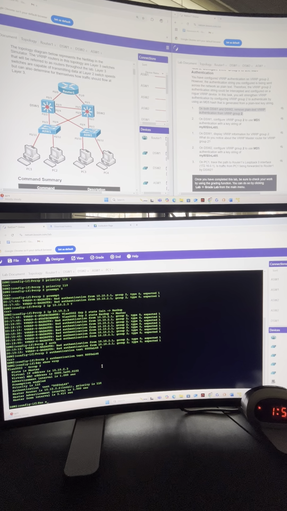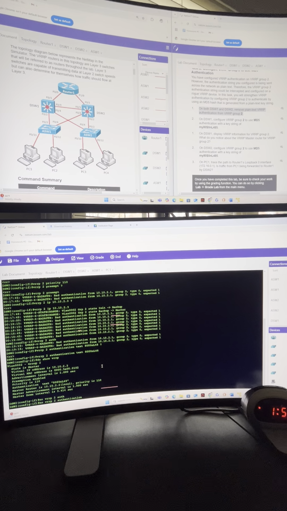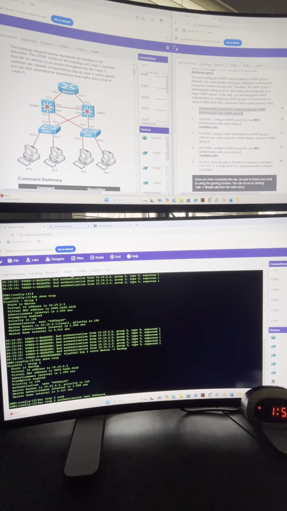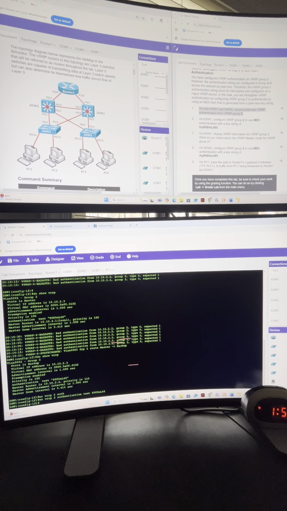VRRP 2 authentication text, $80$0N capital L 48. Hit enter here. All right, so both of those plain text passwords are removed.